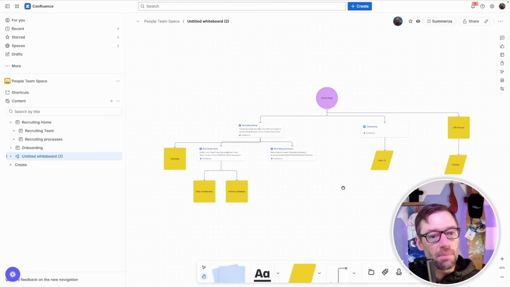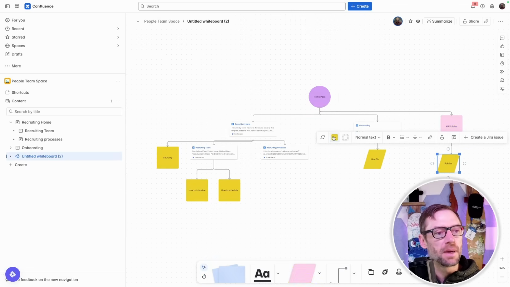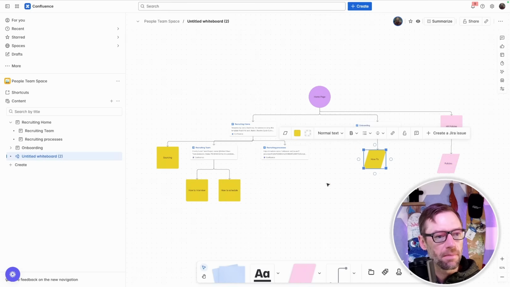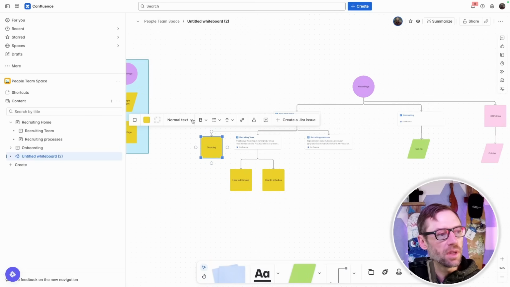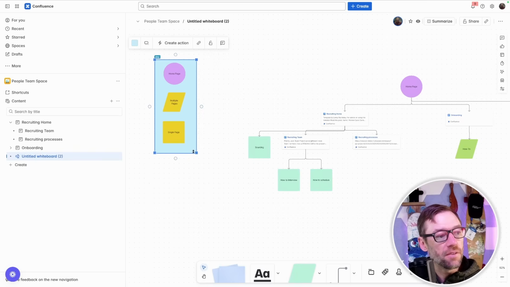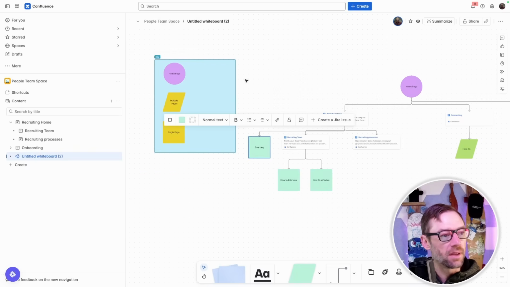Now, if this were more complicated, I might also color code these. For example, I might color code based on which team within HR is responsible. So maybe my policy team is responsible for every page that is a slight pink. Maybe I have a dedicated onboarding team and they get all of the green pages. And then my friends over in recruiting all get this nice light green blue color. If you do this though, make sure you add it to your key. So also add a color coding.